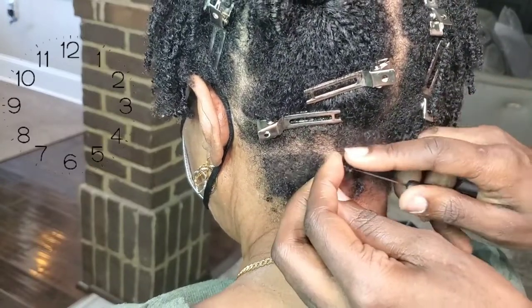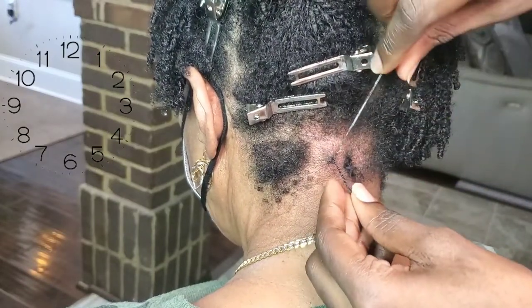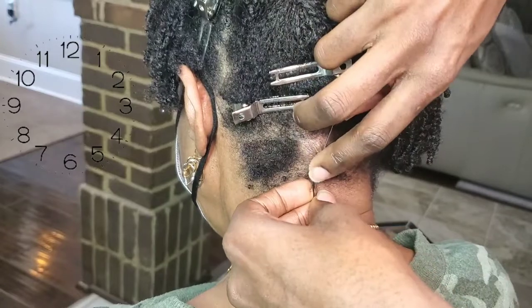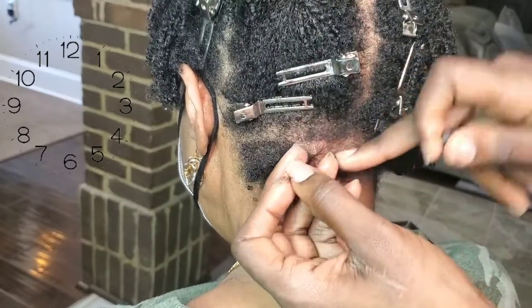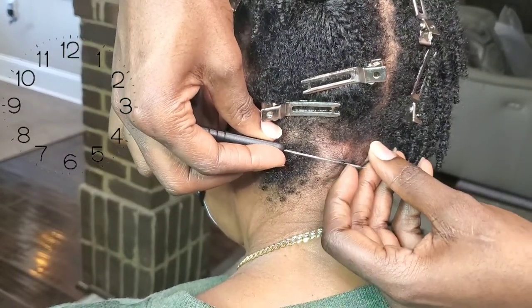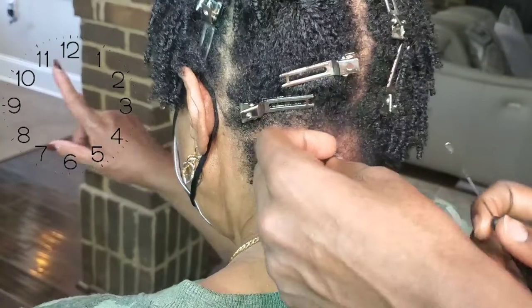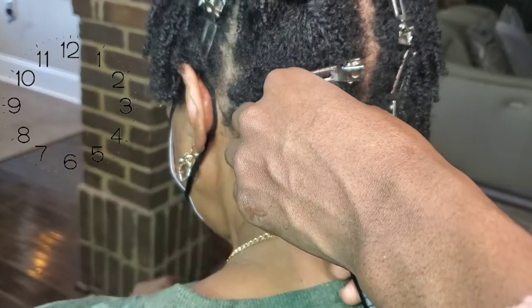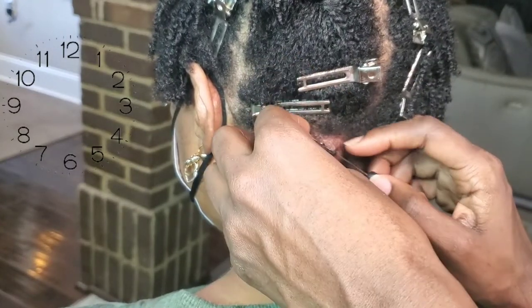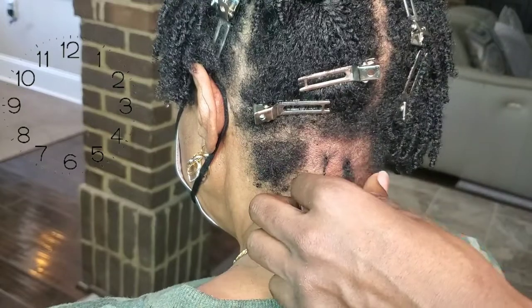I'm gonna explain using the numbers on a clock. You're going to first insert the needle from 3 to 9 and then hook the braid and pull it through. And then you're gonna hook the needle from 12 to 6, hook the end of the braid to the hook, close your latch, and pull back through at 12. And then you're gonna push the needle in from 9 o'clock to 3 o'clock, hook the braid on, and pull back through to 9. Your fourth rotation is gonna be from 6 to 12, hook the braid on, and pull back through to 6. And you're gonna follow those same four rotations over and over.